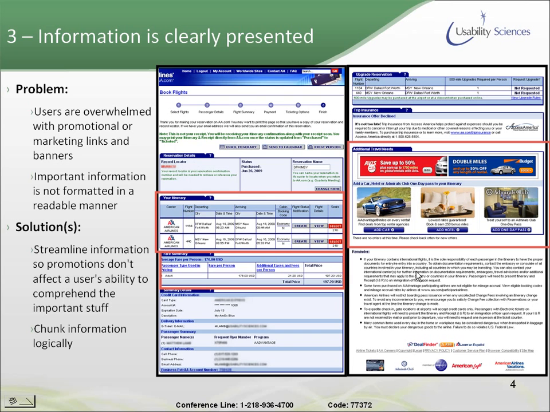Also, the reminder information down here at the bottom, it's a lot of please show up at the airport on time, otherwise you may not make it on your flight kind of information. But what they've done is they've bulleted the information here in a nice list, made it very easy if you want to read the first 5 or 6 words in each bullet. You can determine quickly if it relates to you. This first one talks about international flights. This is not an international flight. You know you can skip to the next bullet. Makes it very readable.